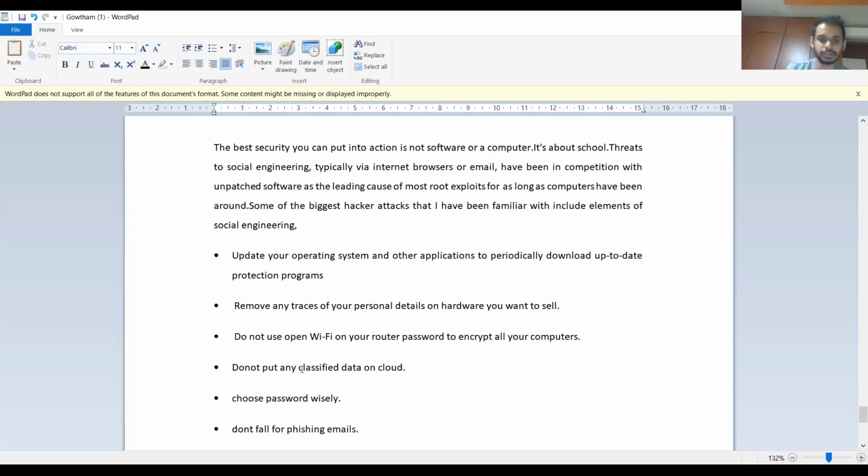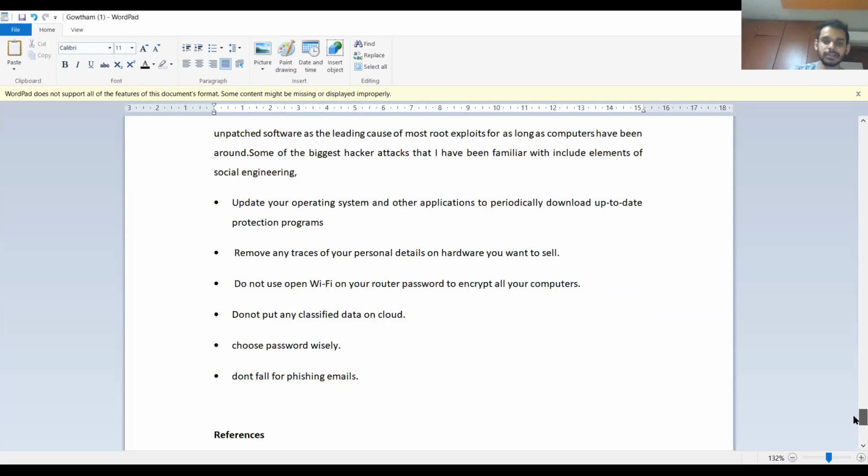We should not keep the Wi-Fi password open so that anyone can connect to the Wi-Fi and get the information of the router. And we need to choose the password wisely. That is, we need to use a strong password which is more than 16 characters, with a combination of alphabets, symbols and numbers. We need to keep it as complex as possible. This mainly is done by phishing emails. We should not open any phishing emails. We need to train our clients so that they are aware of phishing emails and cannot fall into the trap of the phishing emails set by the attacker.